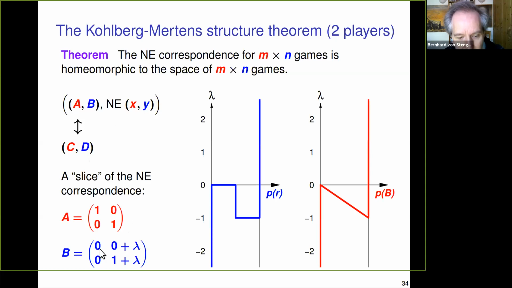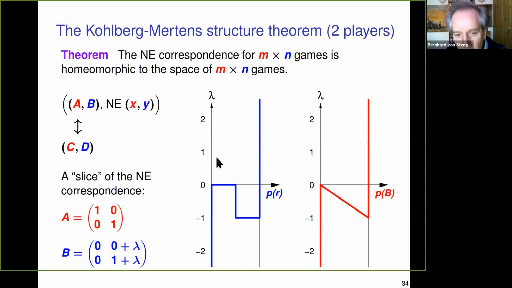This is an element of a line in the strategy space. So this is a specific game. We have a line in this Euclidean space of all possible games that follow lambda. And if I look at the equilibria, it's also kind of a line. It's this path that we looked at. So this is kind of a cross-section, a slice through this equilibrium correspondence, which is in general this blanket.